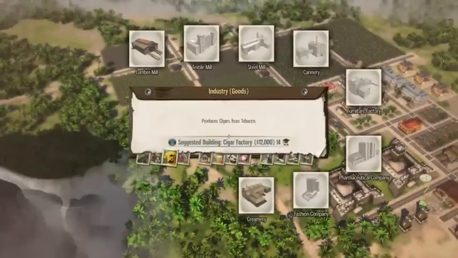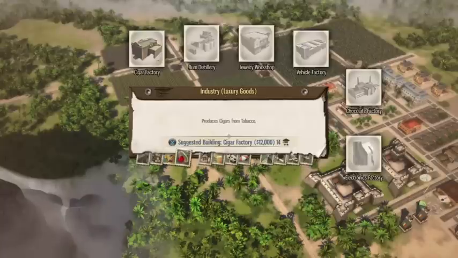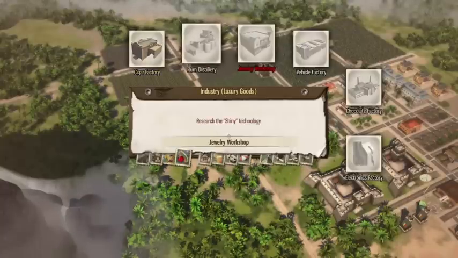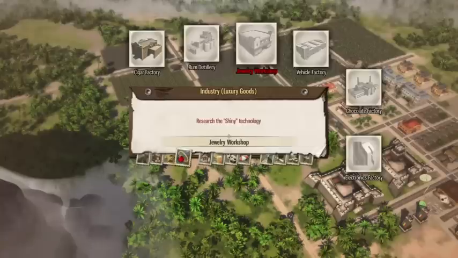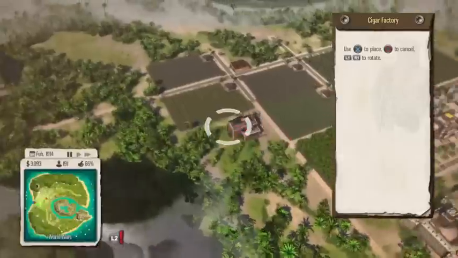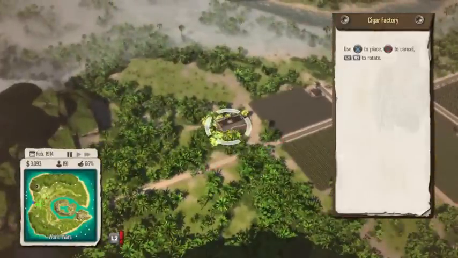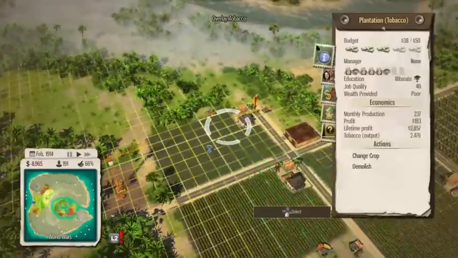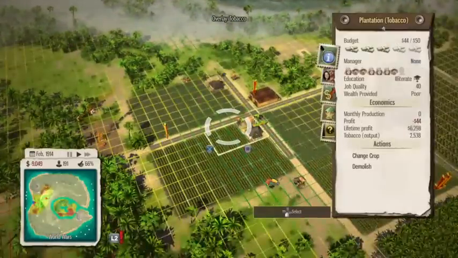Okay, so now we have some industry appearing up on Tropico after we've gone into the next stage. For example, we can build a cigar factory right next to the farms and change what our crops are producing.